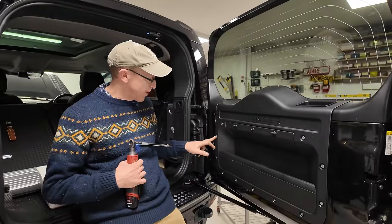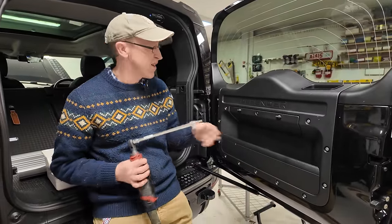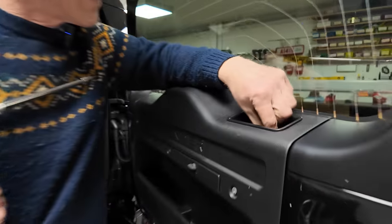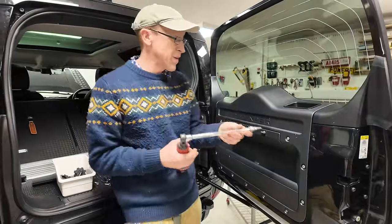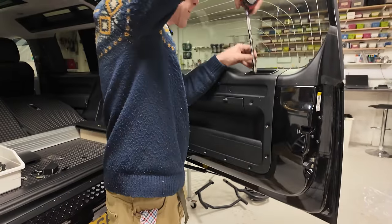Right, so to remove this inner panel, you've got to undo all these Torx. What are they? Torx T30 I've got here. And then there's a sneaky one hidden in the top. On some, there's a rubber mat. On this one, there's a rubber bung. But don't forget him, and you've got to lift that out. So let me just rattle these off quick. Right, all the screws are the same.